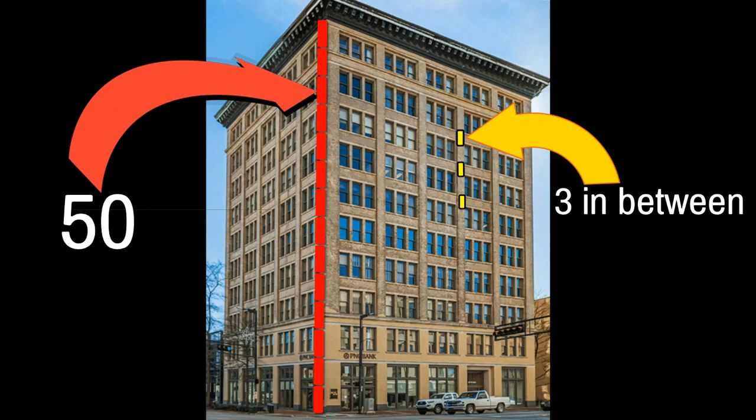Now if you use my technique correctly, you will see that this red line here where the windows are is going to be 50 blocks tall if each window is 2 blocks tall. Also look at these yellow lines here. Each line is going to be 3 blocks tall in between each window layer. Now yes, this yellow line of 3 blocks tall is going to be much shorter than the actual window, but you also need the 3 blocks in between each window. That way you have room for your floor and ceiling.